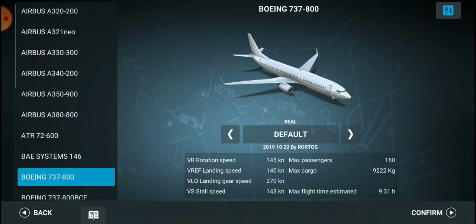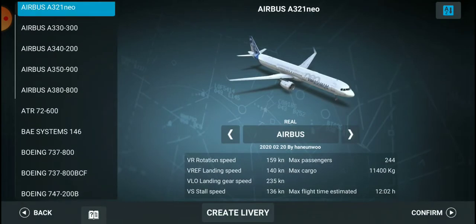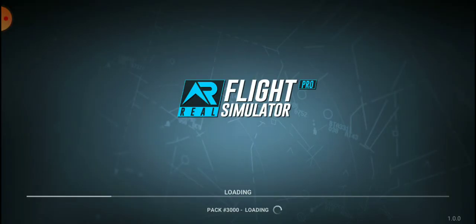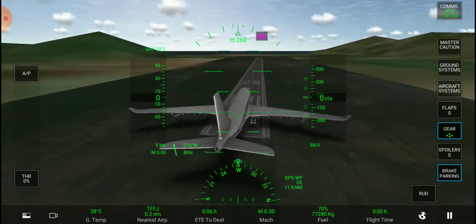So, it said they're working on the cockpits for the 340, so let's check that out. That's the Neo. I'll check you out in a sec. But let's just see these new cockpits that they're talking about. This is from yesterday. Oh god, that looks disgusting. Okay, so let's check this out.